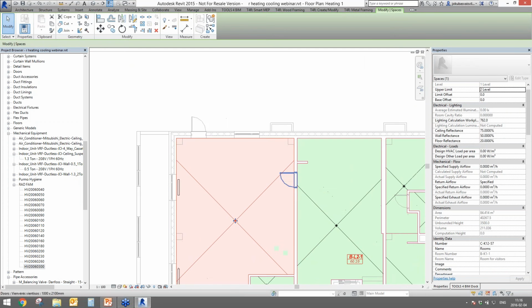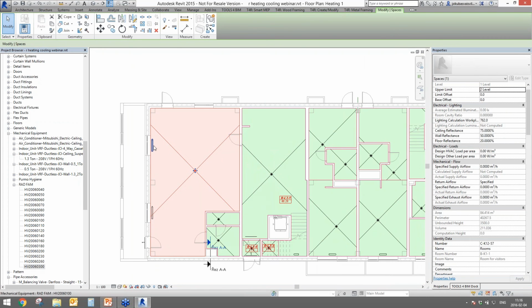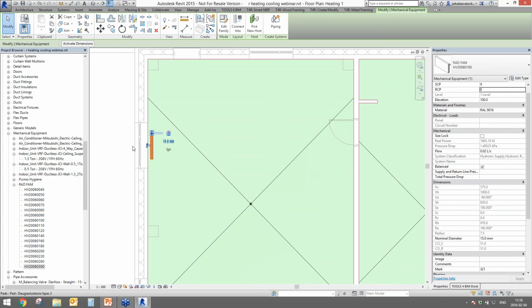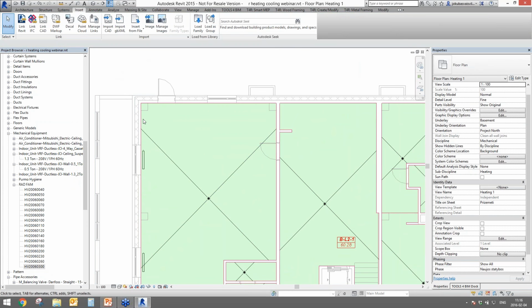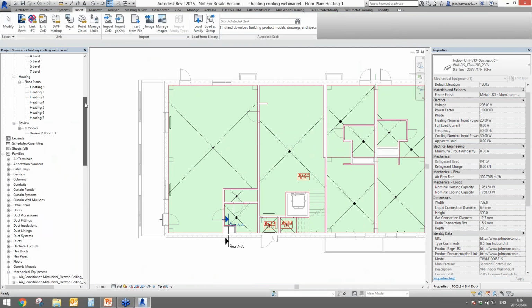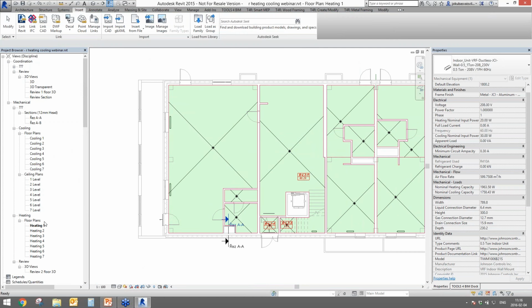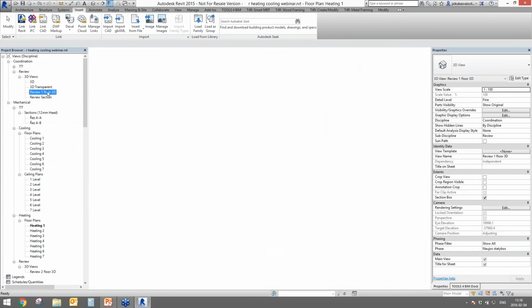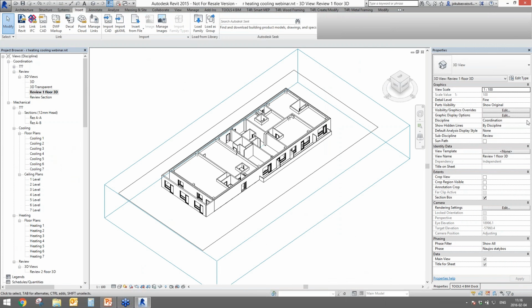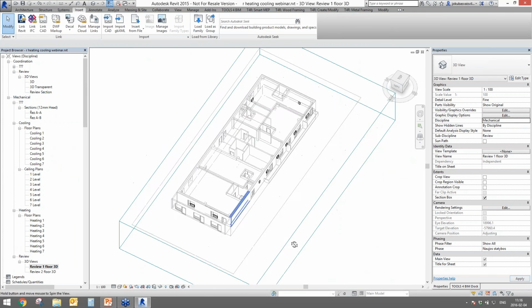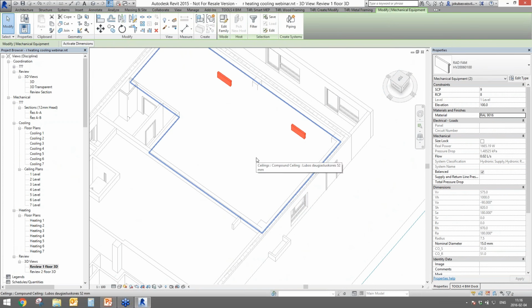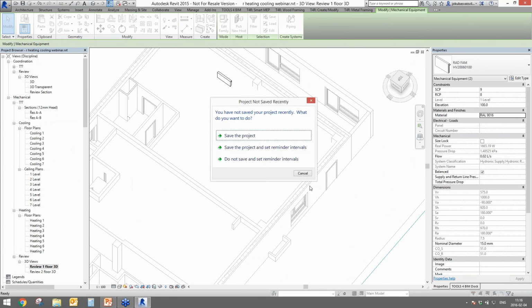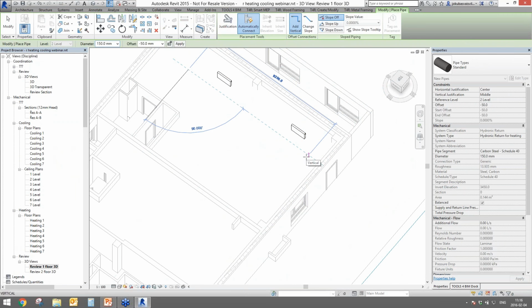So this could be done in various ways. You can place the radiators that are near to the windows. You can place some radiators anywhere, connect them, etc. So after you distributed those elements, you have to connect them into one hydronic system. So if I go over there, I will change the discipline to mechanical, and if you want to connect that into one big hydronic system, you have to draw some pipes over there, like the pipes like this, etc.